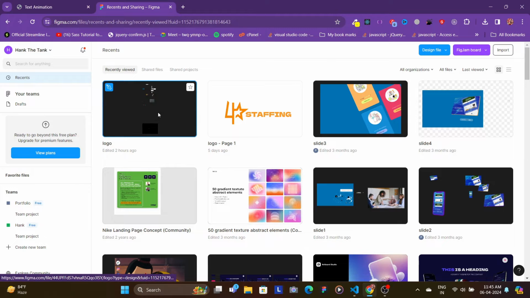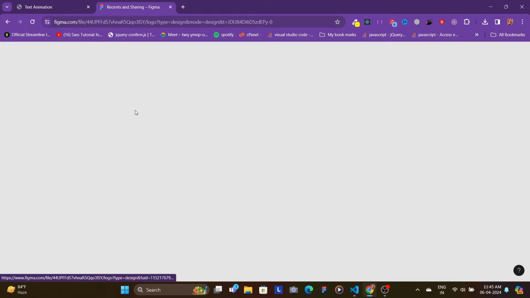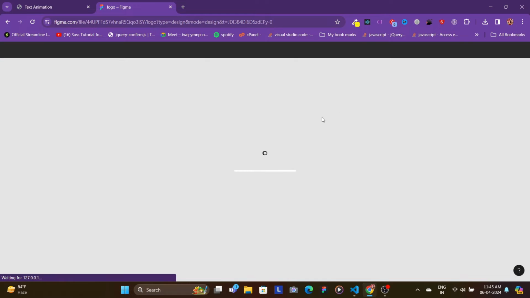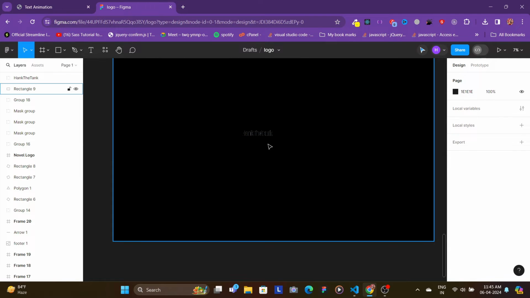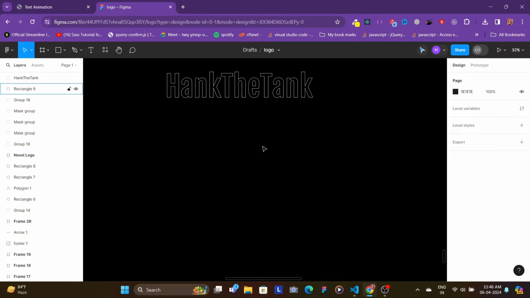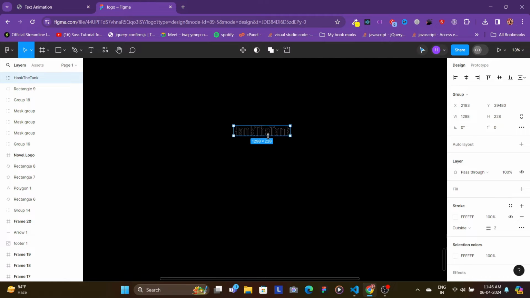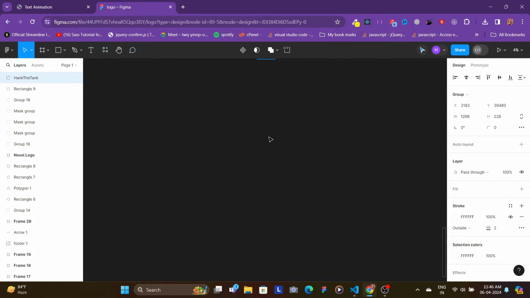Now I'm going to open one of the designs, let's say this one. Okay, this is where I designed the SVG for the text. Essentially, when you start, you would have a blank page.